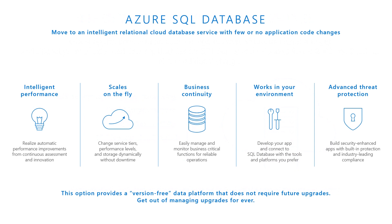Let's break down the features and services of Azure SQL Database. Scales on the fly: scale performance anytime, anywhere, without app downtime. When demand for your app grows from a handful of devices and customers to millions, SQL Database is a service that can scale along with you with no app downtime. Business continuity: easily manages and monitors your business-critical functions. Your mission-critical applications are core to your business, and Azure SQL Database has all the critical features to ensure business continuity is built in and deployed in seconds. Azure SQL Database learns and adapts: it continuously learns your unique app patterns, adaptively tunes your performance, and automatically improves reliability and data protection — freeing you to focus on your app.